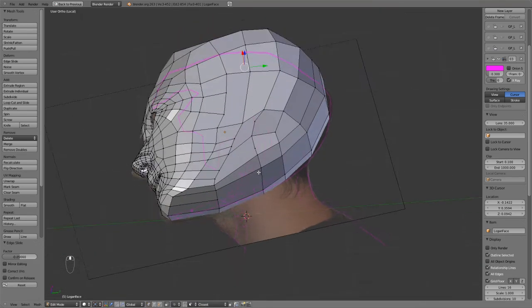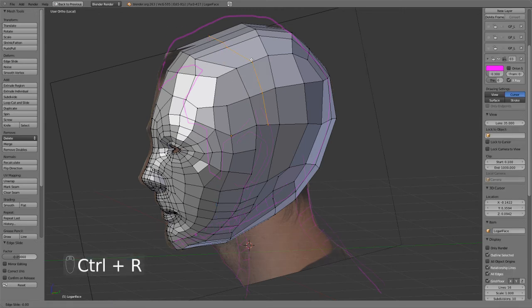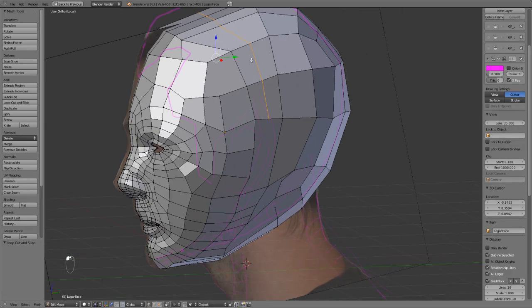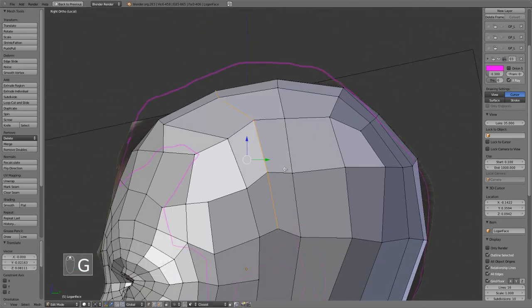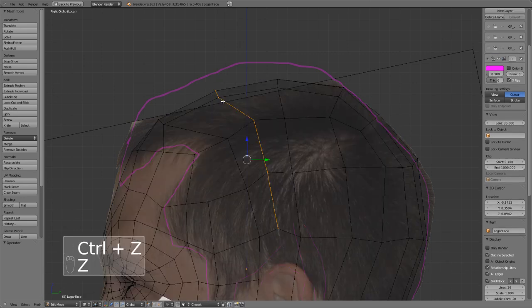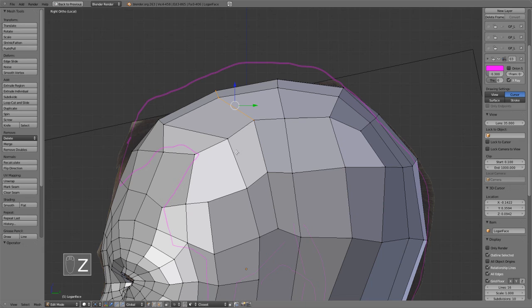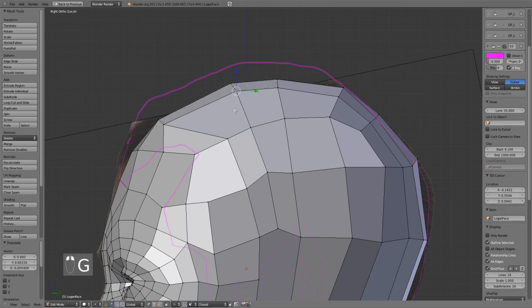How about we take this, put a little cut here, and then expand it to fit. Bring that up, remove that from the selection. And just rotating. Well, you see what keys I'm pressing.